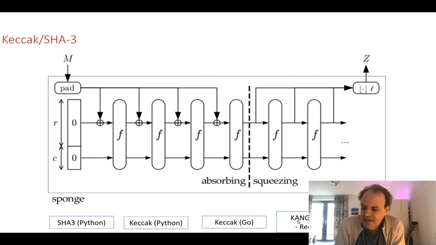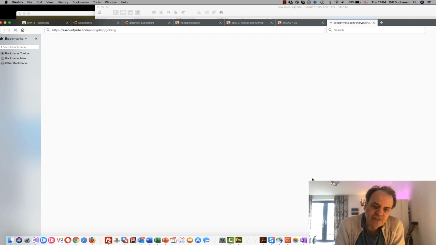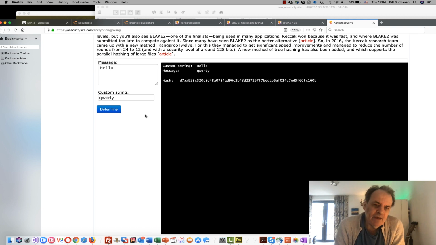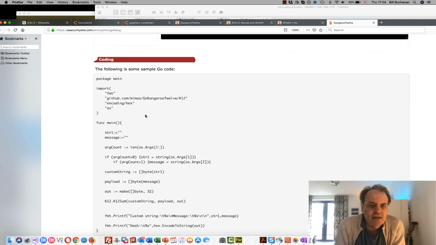The Keccak team have since worked on it and reduced the rounds down to 12. So inside these functions, there are only 12 rounds, and that significantly reduces the time that is required for processing.